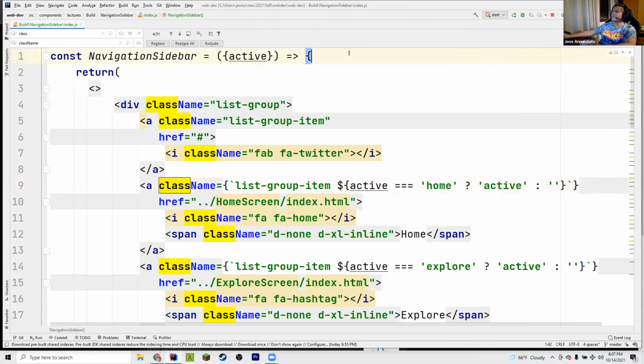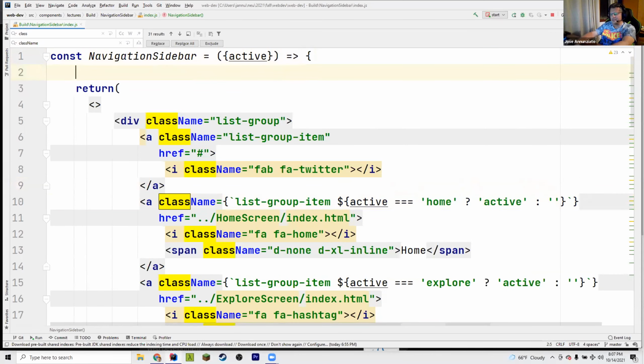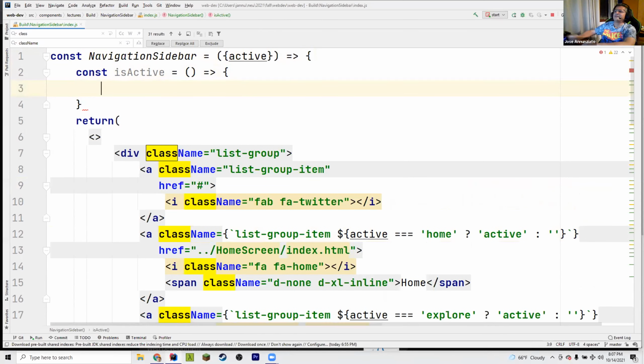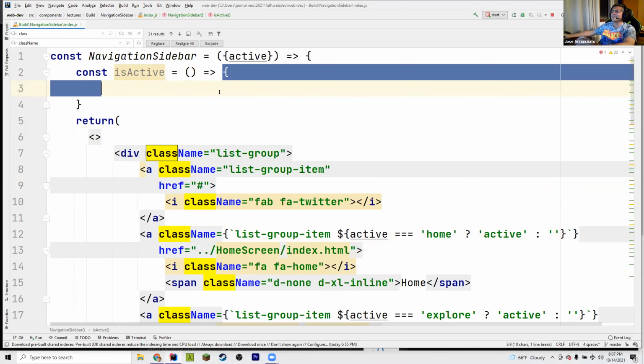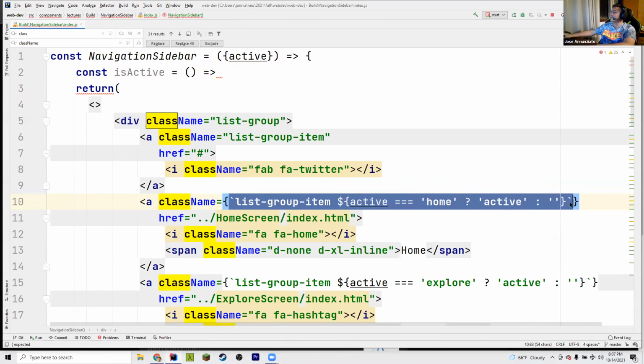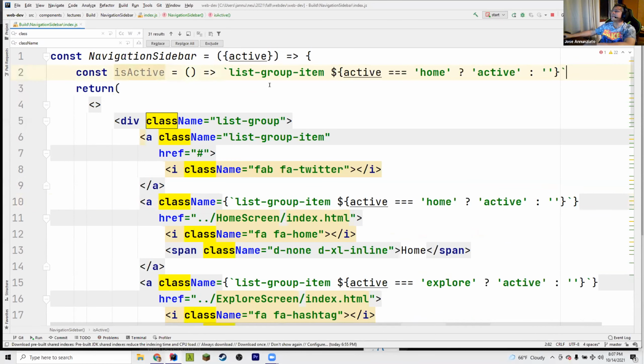So for instance, we could have done this. Const isActive, so it's a function. This is a function that returns this string, and active is an argument here.